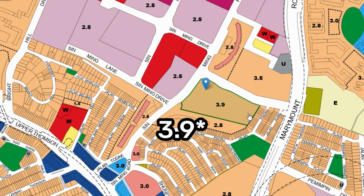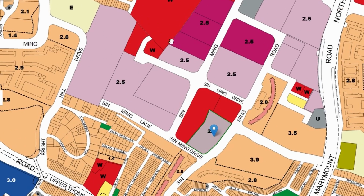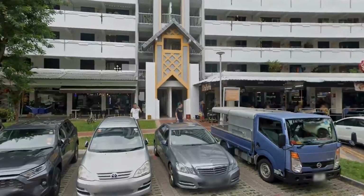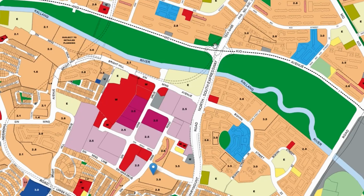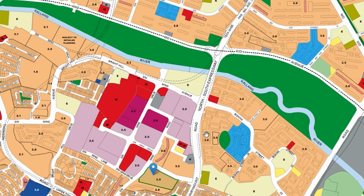Now jumping into the master plan, our plot is here with a 3.5 plot ratio. Now that is insanely high, and if you look at just the zoning, this means that this stack can go up to 30 stories. Whether it does so or not, that's a different thing, right? Light industry above our plot here, and there's actually some really good food at this semicircle HDB area here as well. Just up here, you're also quite close to the Bishan-Ang Mo Kio Park. Now what I'm seeing is that if you get north-facing stacks on high floors here, I'm betting you'll get amazing views of the Bishan-Ang Mo Kio Park.